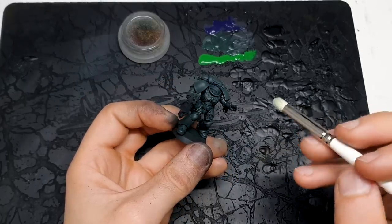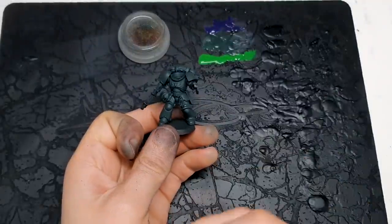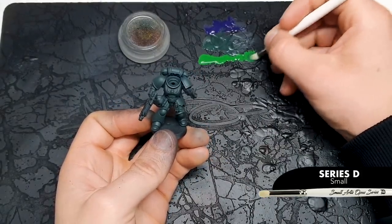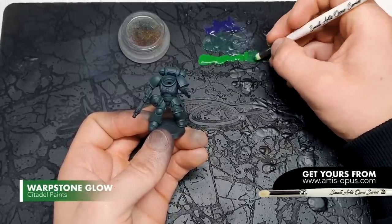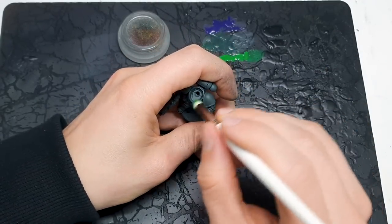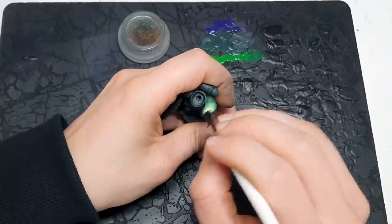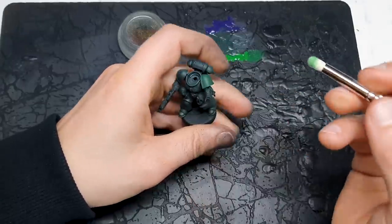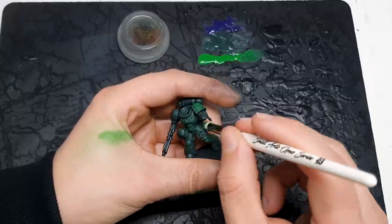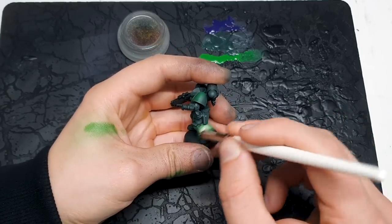If you're using a brush, feel free to pull the bristles apart to get into the recesses. It's really important to make sure there aren't any weird colours in the shadows, because blue bits poking through don't help the paint scheme's overall impression. I'm using a small brush here because we're looking to be pretty precise. I'm also jumping up quite aggressively in colour, because we're going to be using a pretty aggressive dark wash. I'm doing a very general, soft all-over dry brush with Moot Green on this guy — looking to hit pretty much every single part and buff it right up.